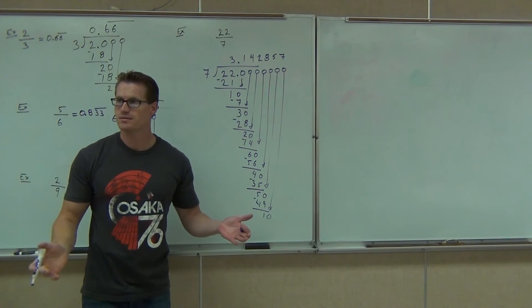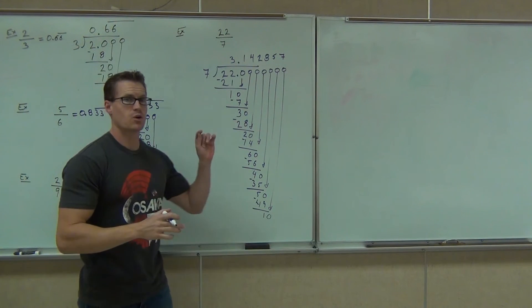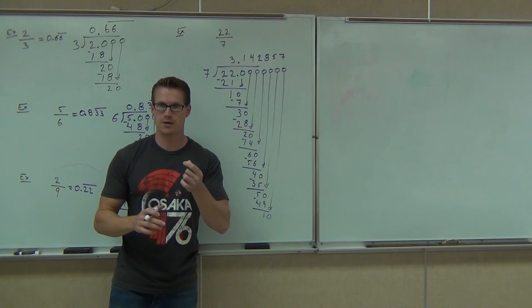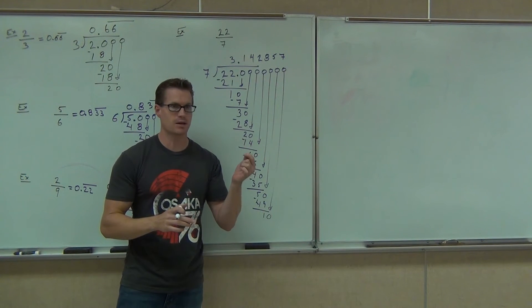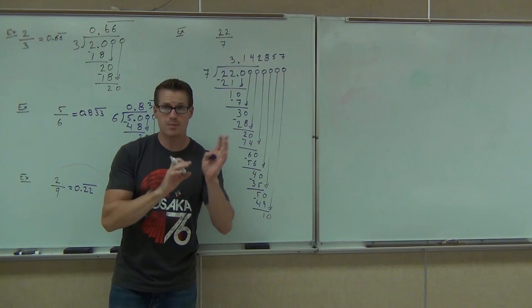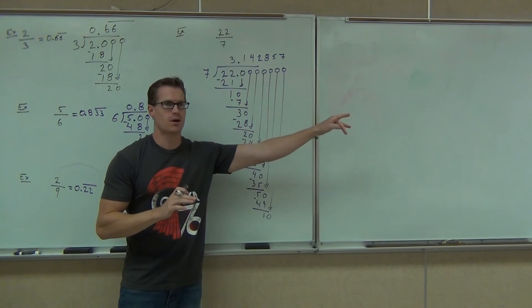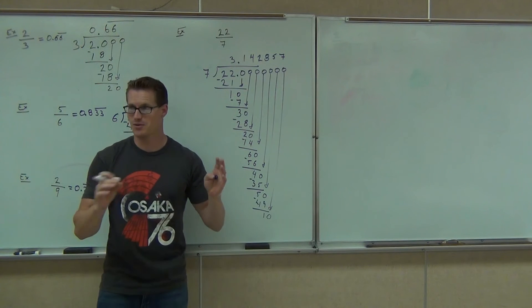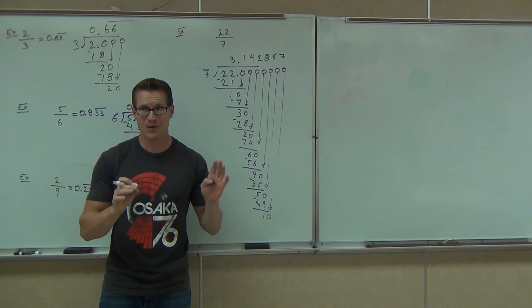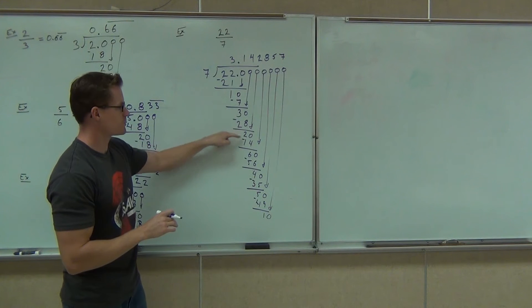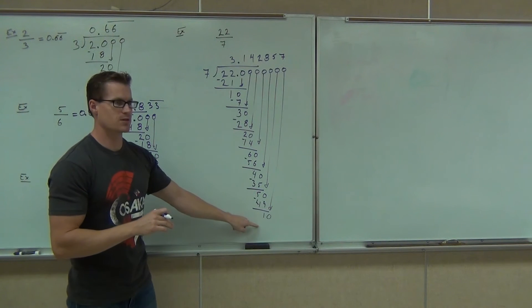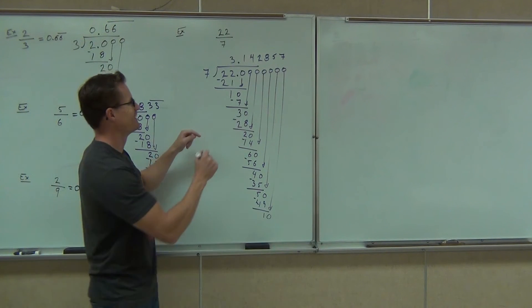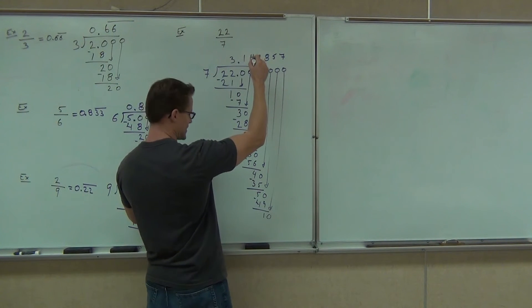Every fraction will repeat. Every fraction will have a repeat. It will happen. A fraction is going to be represented as a decimal. It might be unending. This will go on forever. But it will have a repeat to it. It has to. So you just have to find the repeat. Now it might be a long way. But as soon as it does. Notice we have a 10, 30, 20, 60, 40, 50. But then another 10. That's where your repeat happens. It's after this whole thing here. Let's see what we get.